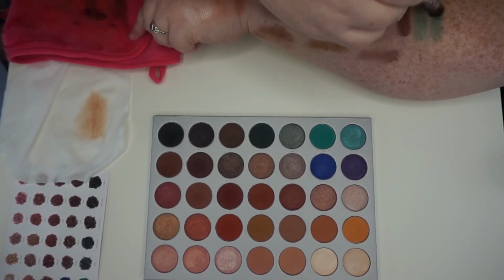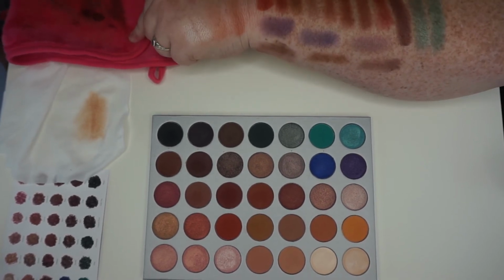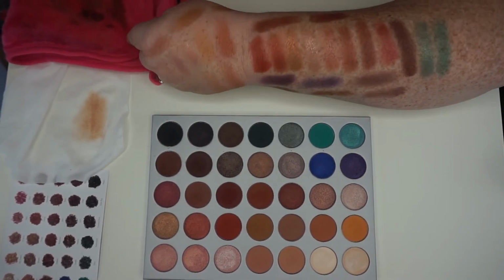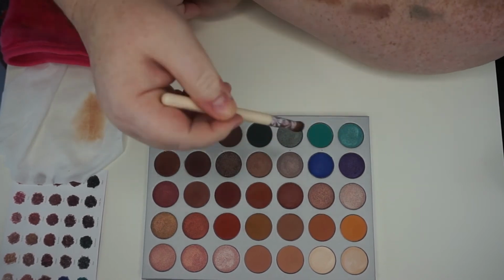This one. Wow, those are really bright. They are bright. It's good. I like that these are so bright. I think that's great. And I'm looking for more real estate. I can't even see anymore.